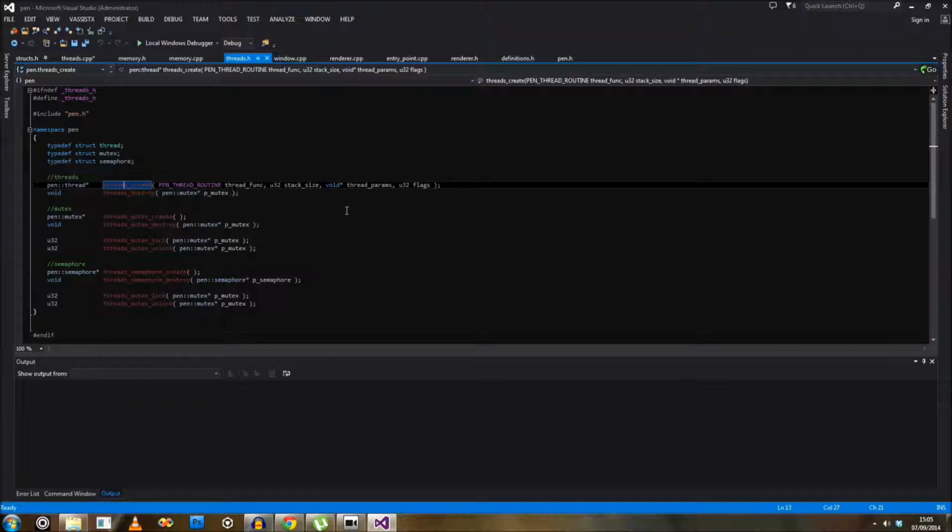What I had already done here last night, I just made some empty functions for that the threads are going to use.